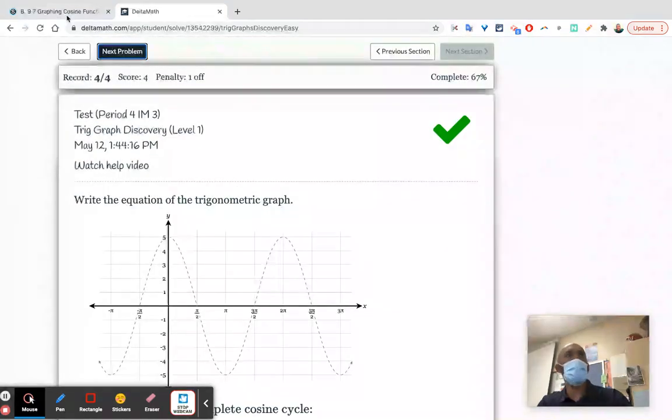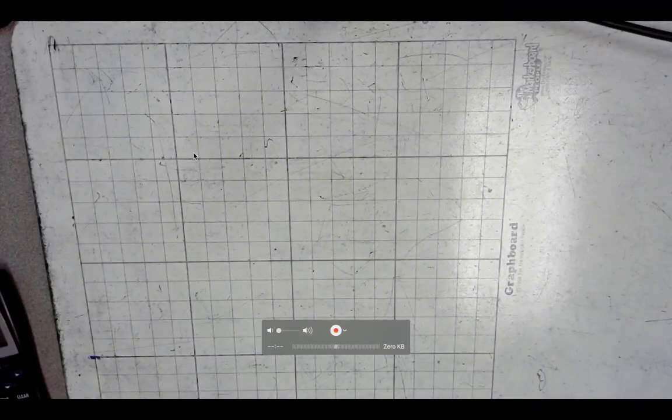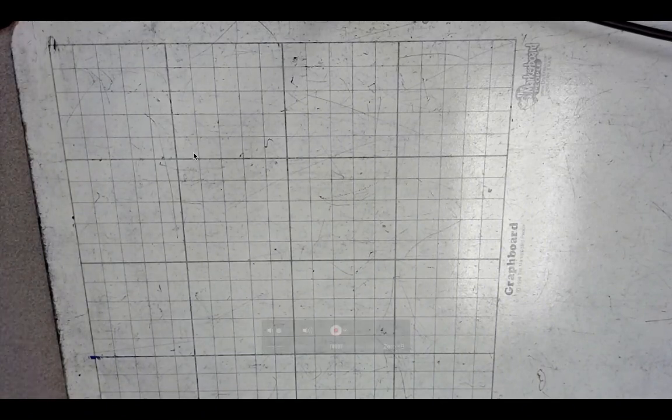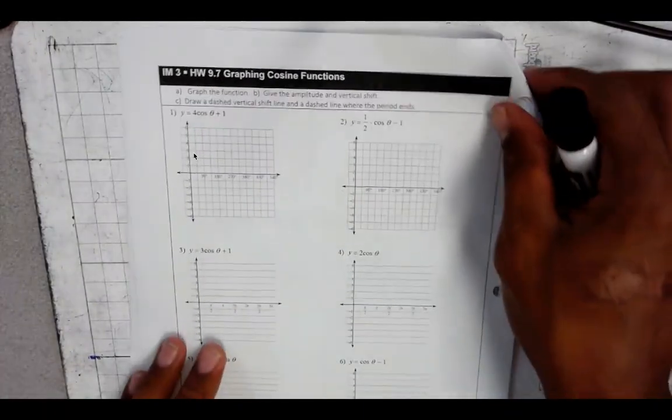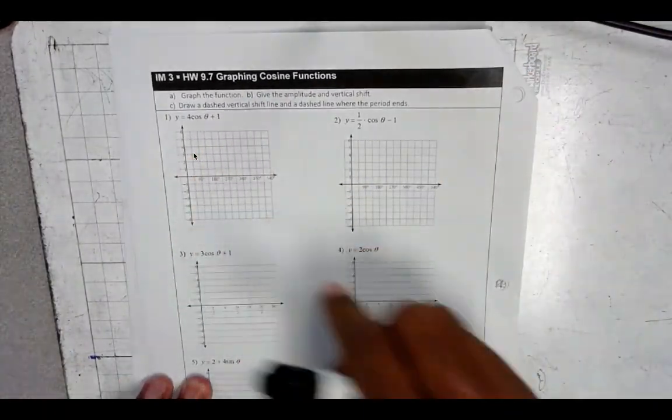All right, so now let's take it to the board, and you guys are going to do these examples in your notes or in your notebook. And again, I'm referring back to your packet. So make sure you follow along in your 9.7 packet, or sorry, in packet number 2 in assignment 9.7. Okay, so I'm referring to these ones here.